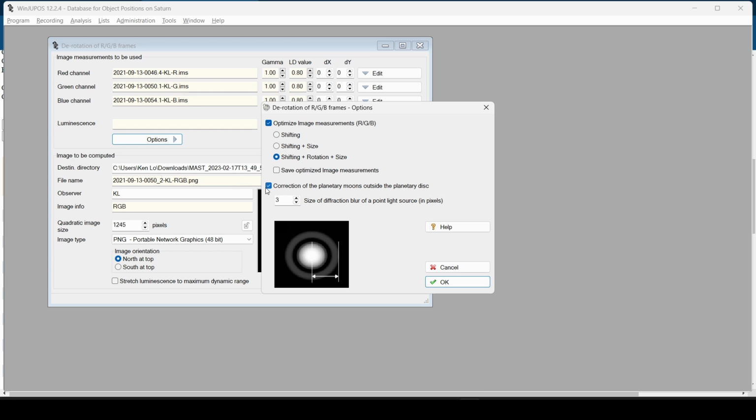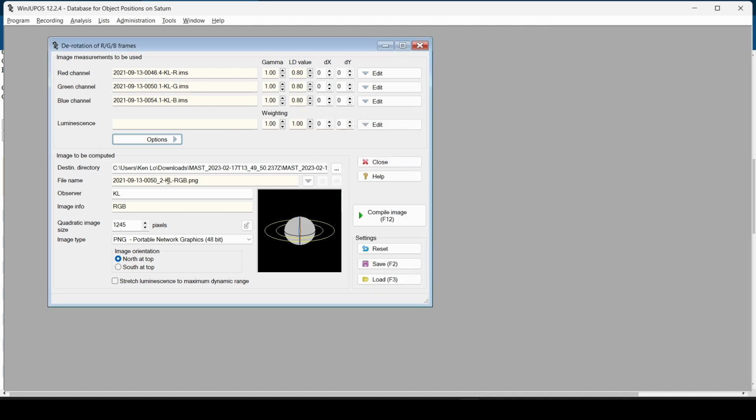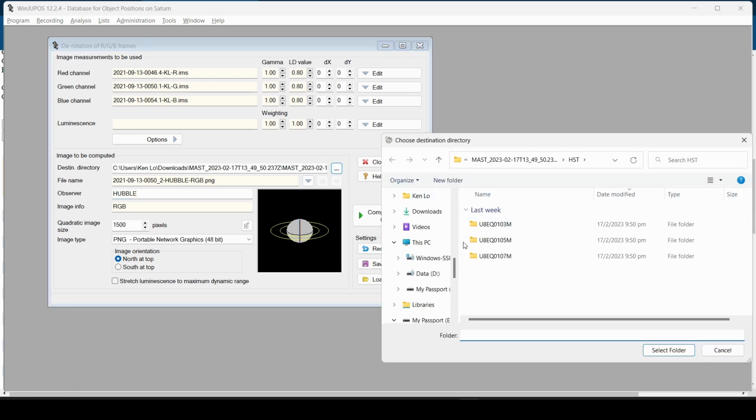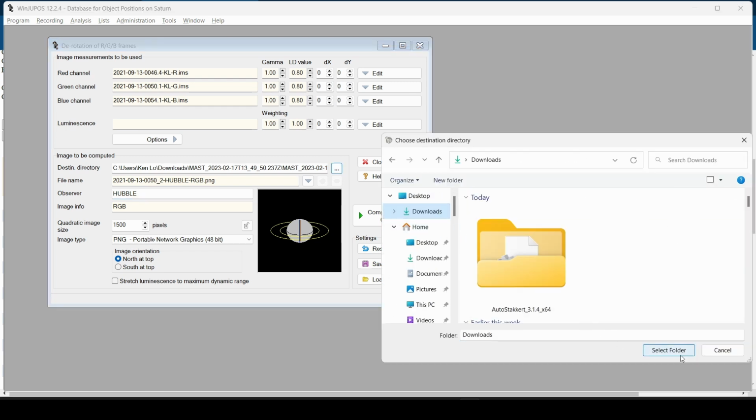Options, turn this off if there's no moons, and just change the image size, observer Hubble, and we'll save it in downloads.